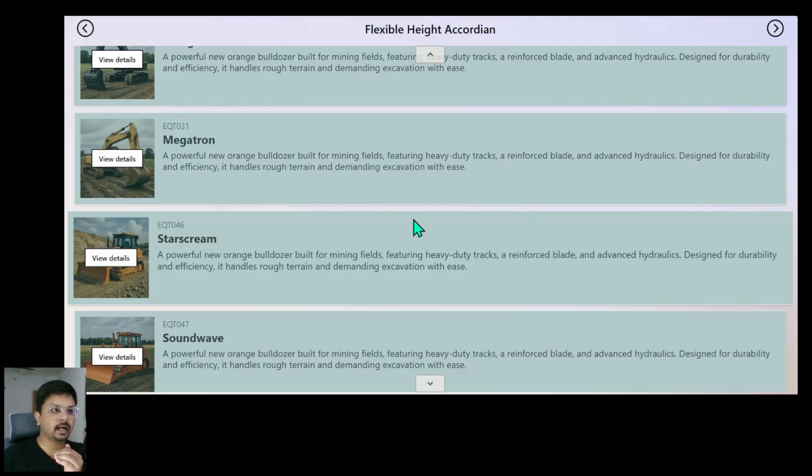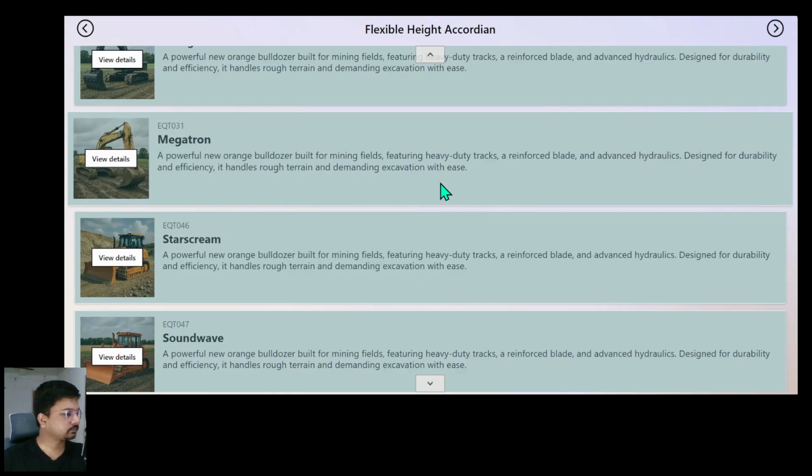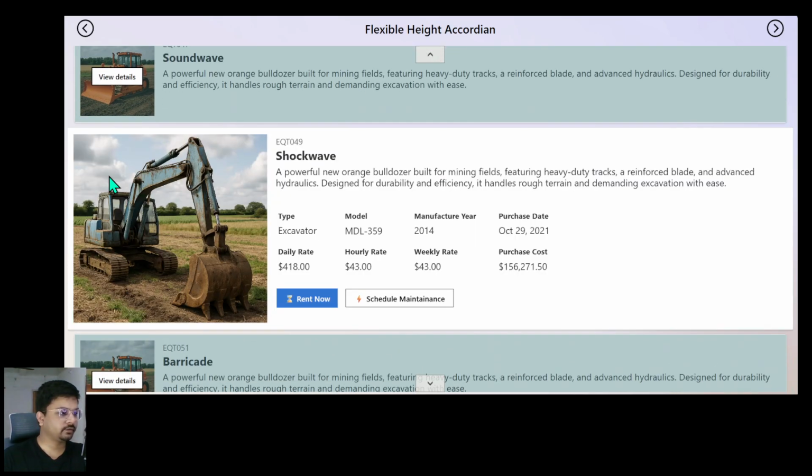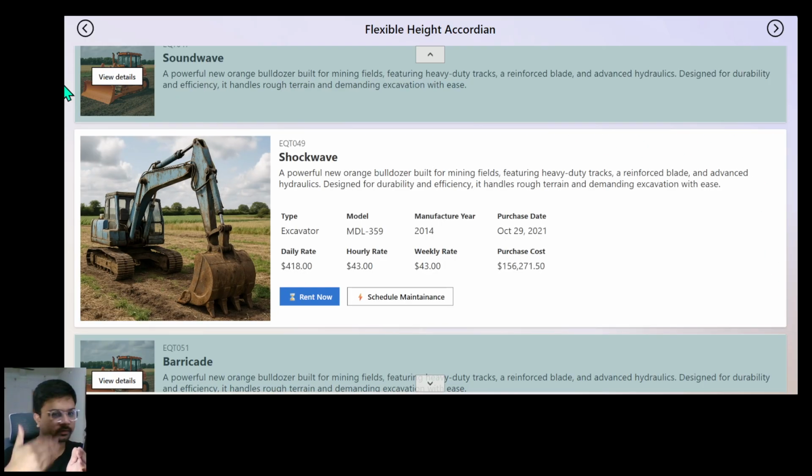So this is also an out-of-the-box control. In the gallery we have a property called transition. In that we have pop and push. So pop means whenever you hover on any item, it will just pop up, and if you select push, it will just push to back, right? So this is just a simple control. Let's say if I click on view detail, it will open up here big, the image is getting bigger and all the information is displayed. So this is how you can use the flexible gallery.